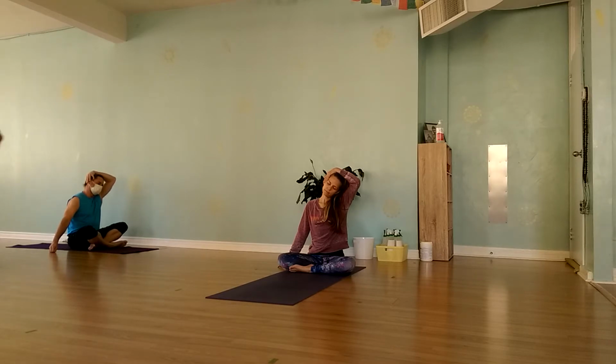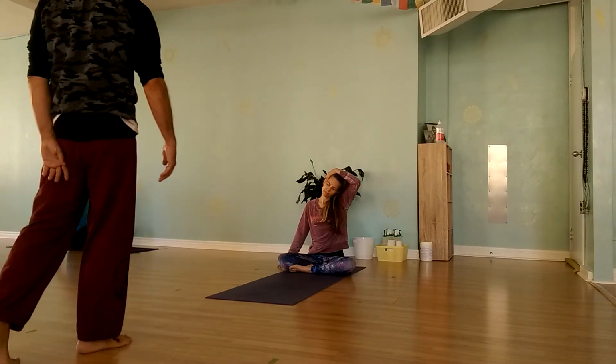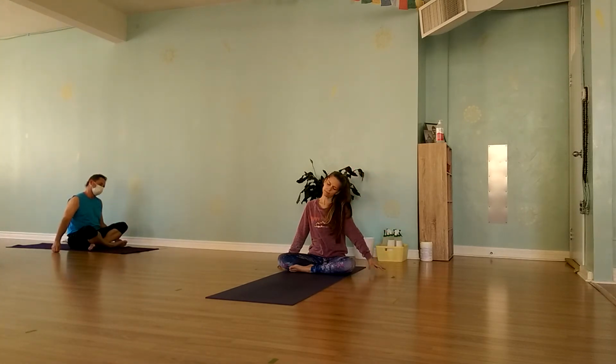wrist, elbow, relax the upper arm, melt the left shoulder down. Breathe deeply. Walk the right fingers further away. Feel the stretch, inhale. As you exhale, release the left fingers down, head stays where it's at, palm down, fingertips down. Inhale, lift the head up.